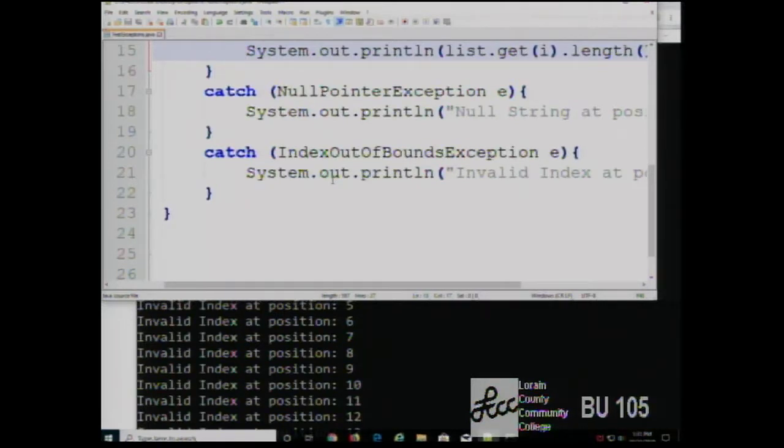Questions about this? These, by the way, are called runtime errors. Runtime errors are worse than compile errors, right? Because with compile errors, your code simply doesn't run. All right? You try to run a line of code, and it can't because you violated the rules of the language. So the compiler doesn't understand what it's supposed to do.